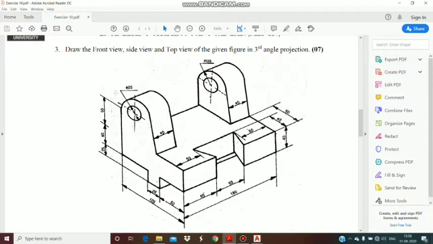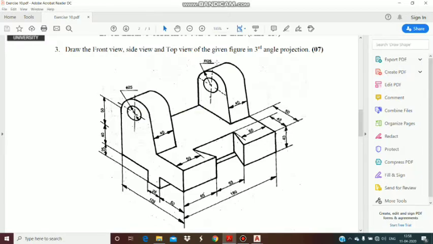From this side, you can see the dimensions given are 25, 40 and 50. This 50 is up to the center of this circle. Here the remaining is 25 because the radius of this outer circle is 25. So from the center, it is equal to the radius of this outer circle.